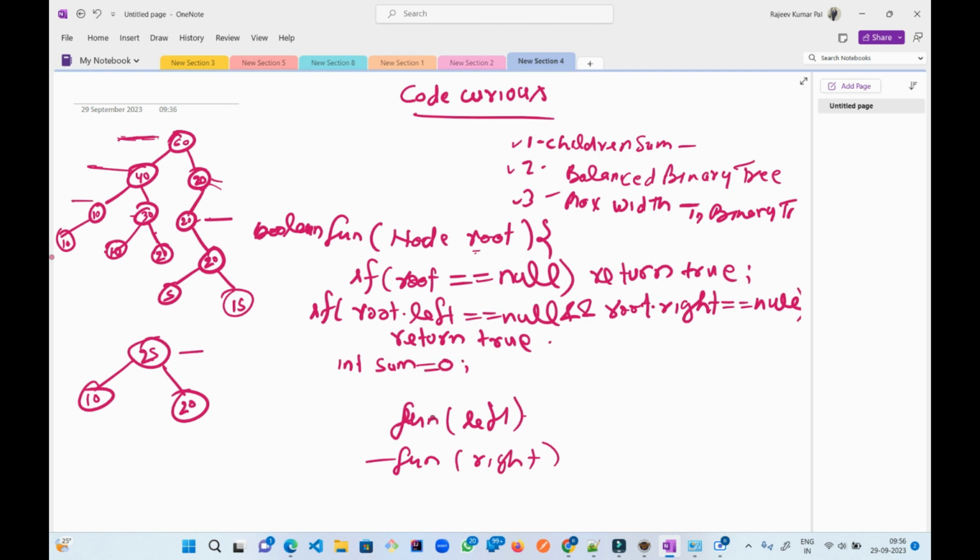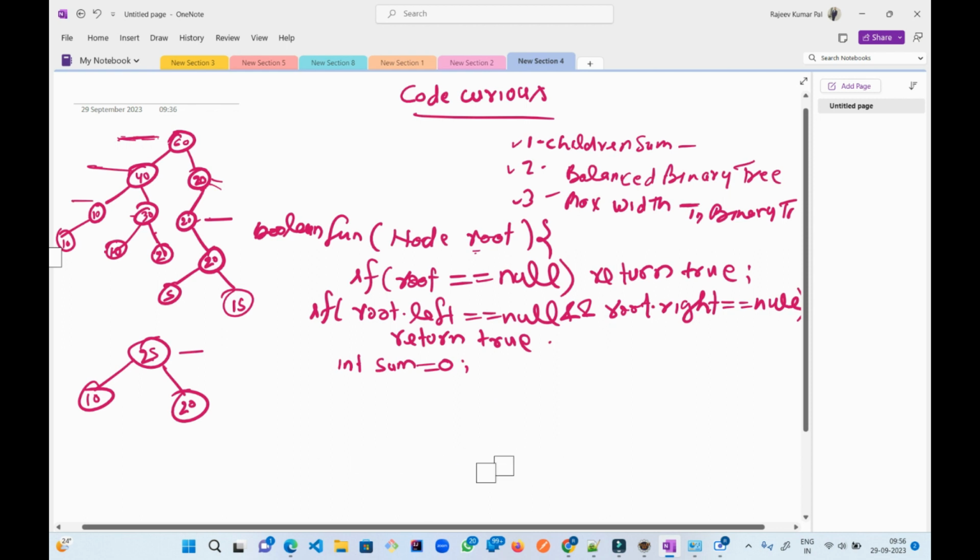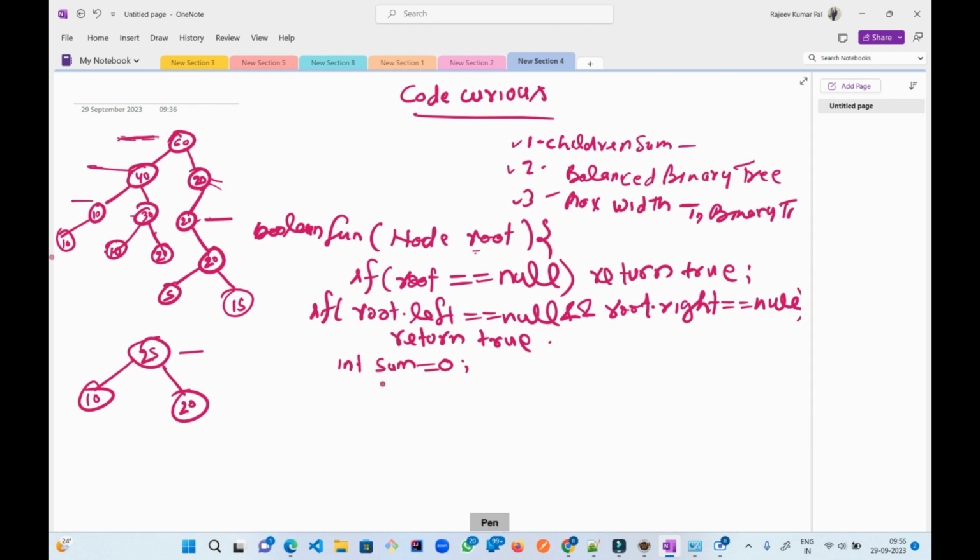First this is 0, and then what do I have to do? I have to add left. So check if root.left not equal to null.